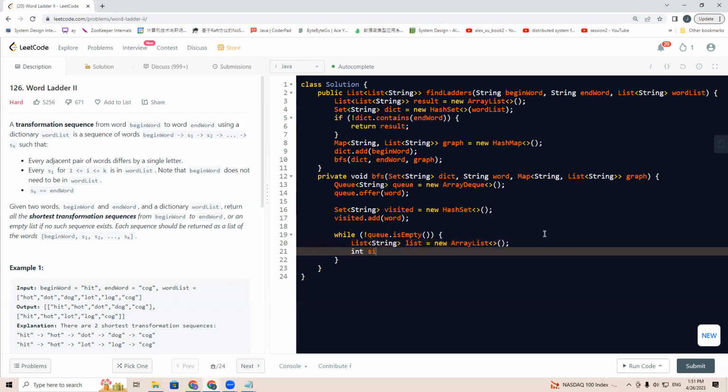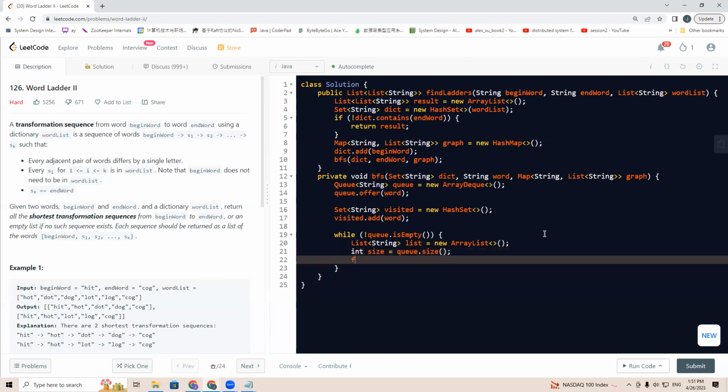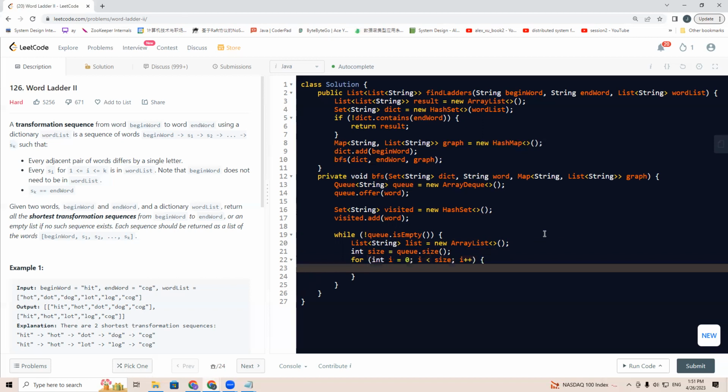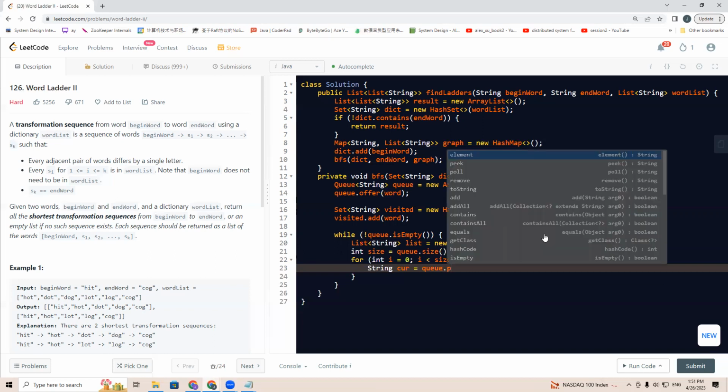We have int size equals queue size, and we have for int i equals 0, i smaller than size, i plus plus, and string parent equals queue dot poll.